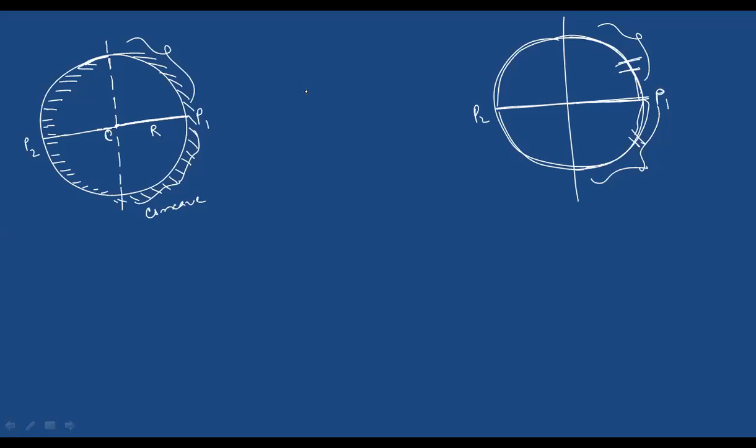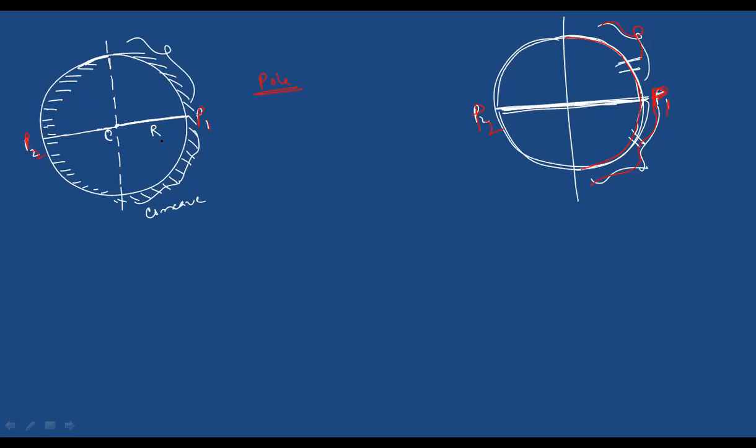Okay, see this one. P1 will be the midpoint of this part, and in the same way, P2 will be the midpoint of this part. Yes or no? This P1 and P2 are known as the pole of the mirror. So these are the terms. Then one term is the principal axis.